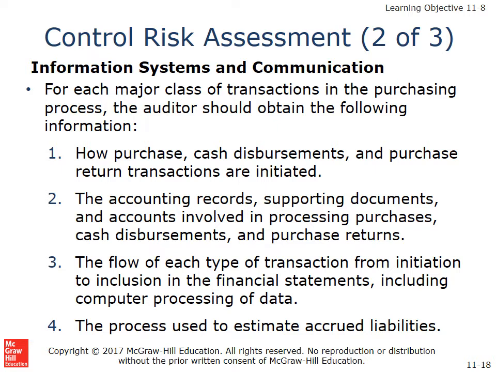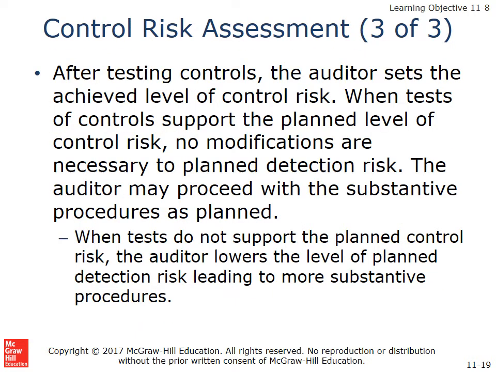So we want to know all the different accounting documents we may need to look at. The flow of each type of transaction, like we saw in that flow chart, from initiation into the financial statements, including any computer processing of data, and the process used to estimate accrued liabilities, because that's part of our process as well. A lot of times they'll be able to determine this information by a walkthrough.